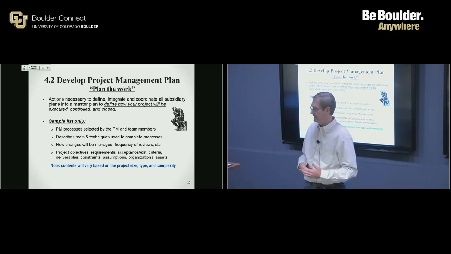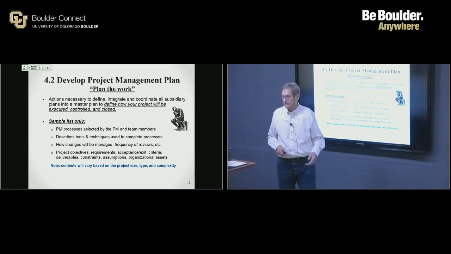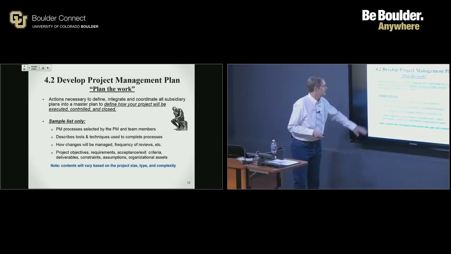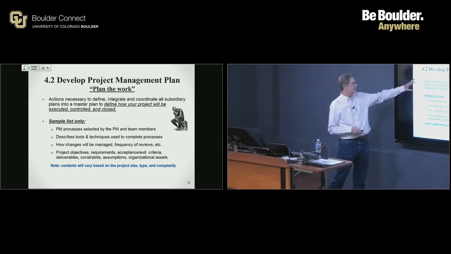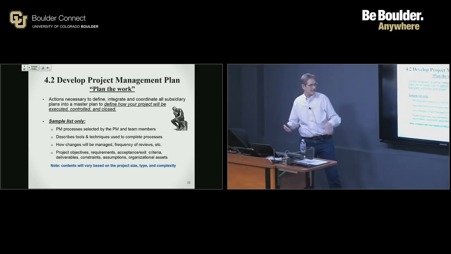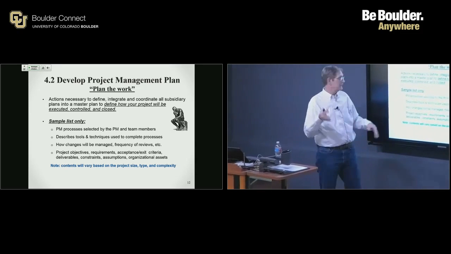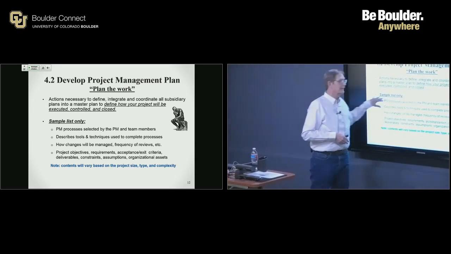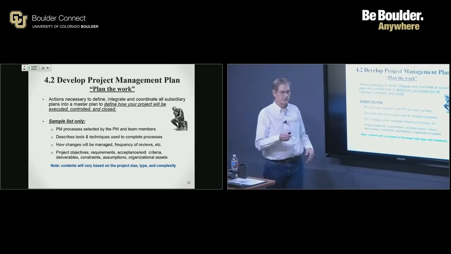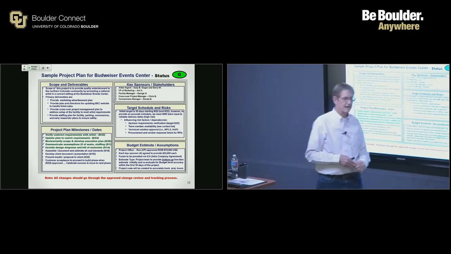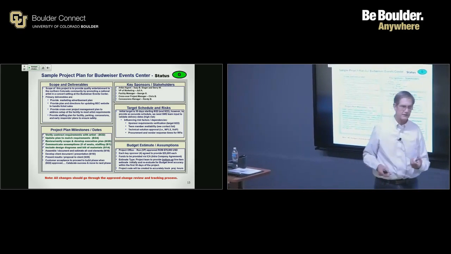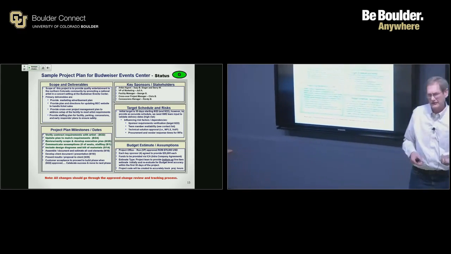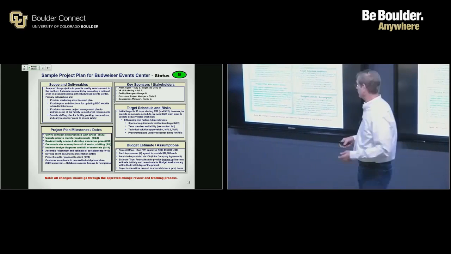Another very important aspect, keeping track. Where are you at on the project? Are you on track? If not, why not? So things to think about. So developing the plan is really a series of actions necessary to define, integrate, and coordinate all the subsidiary plans, as far as staffing. Are we going to be able to use volunteers? If so, do we need to train the volunteers or schedule them as well?